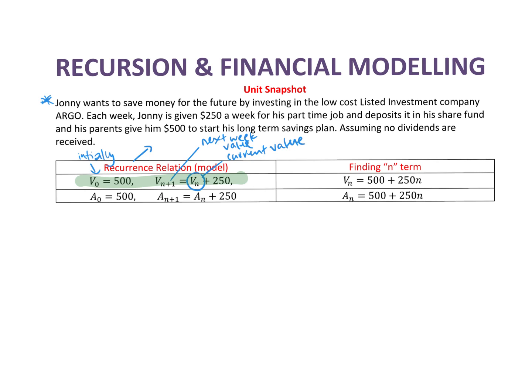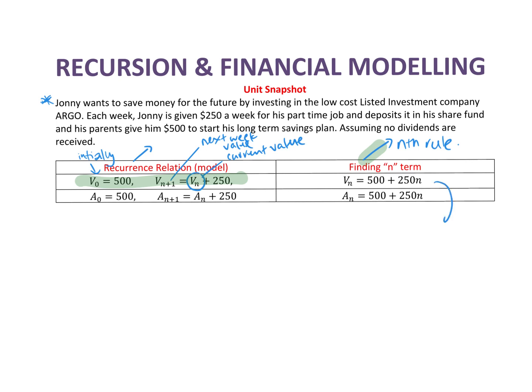That's all that is. Now, it would be annoying if we had to go week by week, but maybe we want to know what he'll have by halfway through the year. That would be week 26. It would be annoying if I had to keep adding $250 to the one before. So what you do is you can create this nth rule. This is a different formula. Sometimes we call it the nth term, or we might say the nth rule. And we could use it like this.